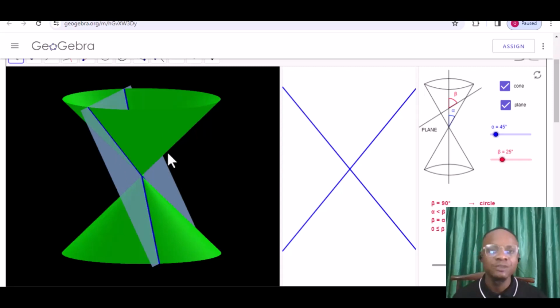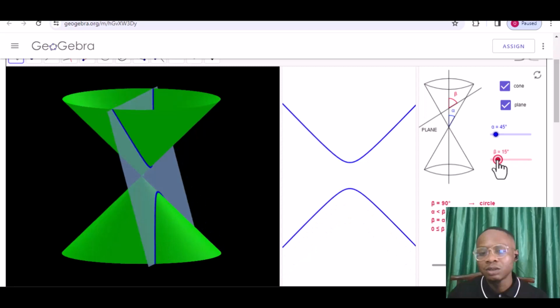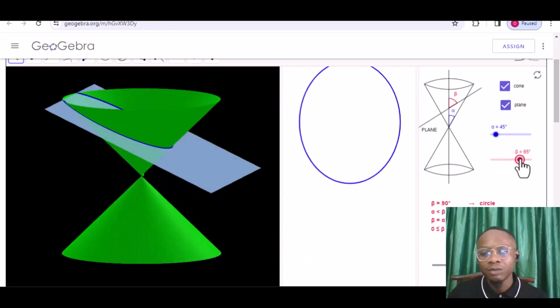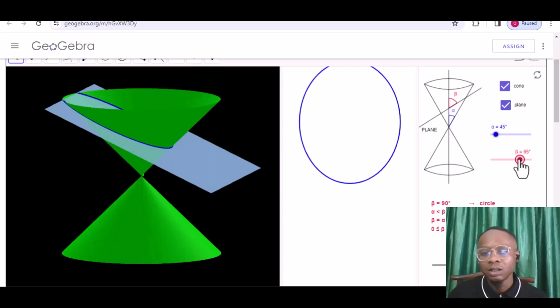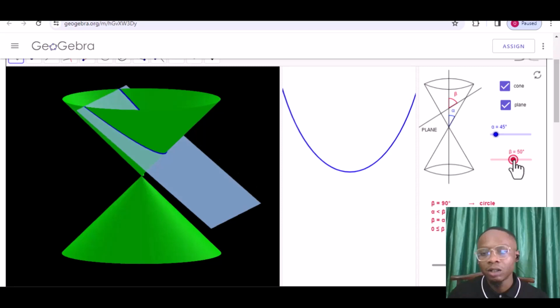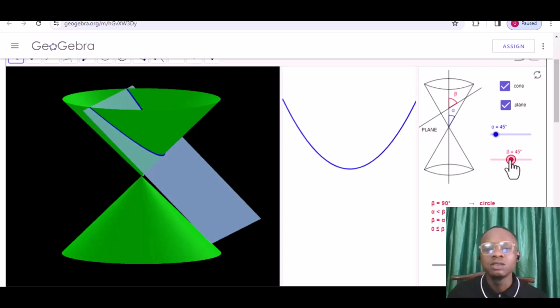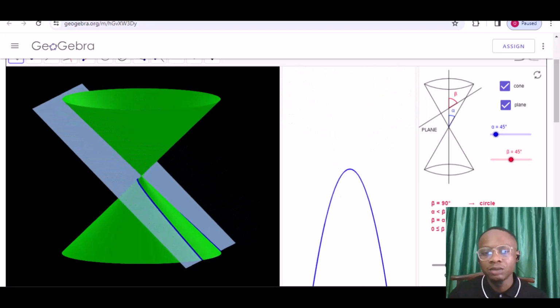I think we've discussed ellipse, we've discussed circles, we've just discussed hyperbola. So let's see what is going to happen for a parabola. For a parabola, let us change the position first. Change the angle so that we always get a parabola from this. Okay, so the way it is now, we know that we're starting to get a parabola. Let's see where we get a parabola. So this is a parabola. If we change the position here, see that it still gives us a parabola.